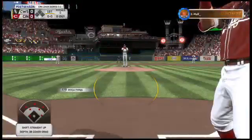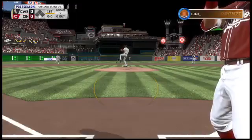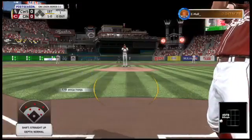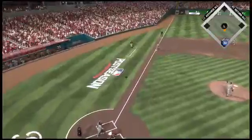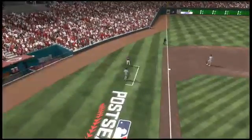On his way to the plate is the center fielder Adam Eaton to get things started here in the home half of the first. Center fielder. First pitch fastball off the plate there, and it's ball 1. The windup and the 1-0 pitch. And here's a ball hit in the air. Chapman in foul ground. 1 down.